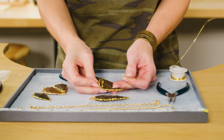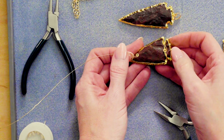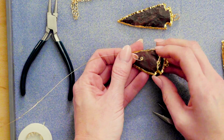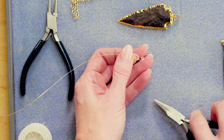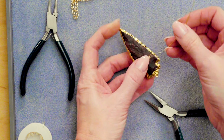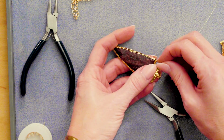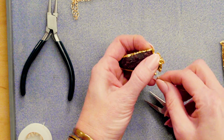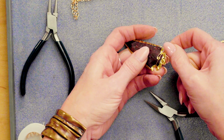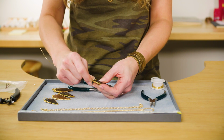And I'm just gonna pull this in here so you can see that is the back of my pendant right there, and you see where that little coil is at the back of the pendant, and then this is the front of the pendant. You could wear that in the front too if you wanted to, but just go like that, and then take this and place it right there in the center of your pendant and start wrapping around like so. And I'm just gonna go underneath that. So see how that kind of sits there like that, and I'm gonna use that to finish it off in just a second.